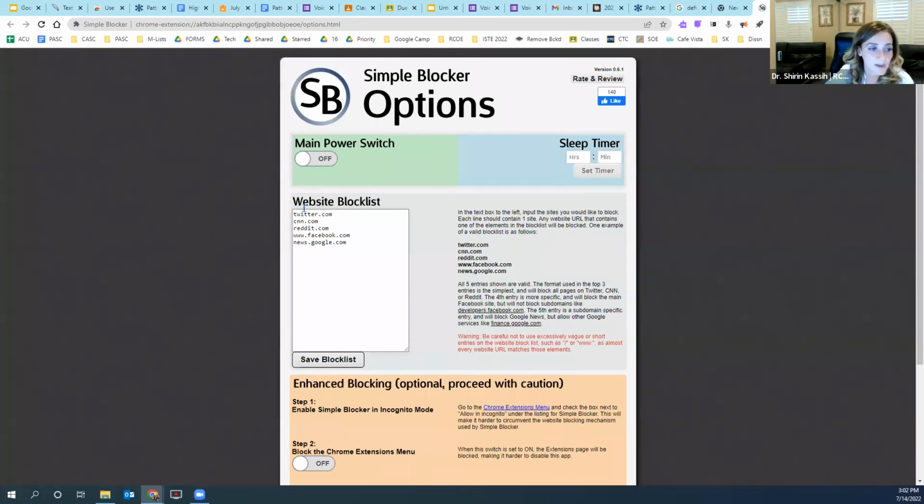So on this website blocked list, I added Twitter, CNN, for example, news.google.com. It can be everything Facebook, or it can be a sub website within a website. And then you choose, for example, I want to be blocked from accessing these websites for 15 minutes.